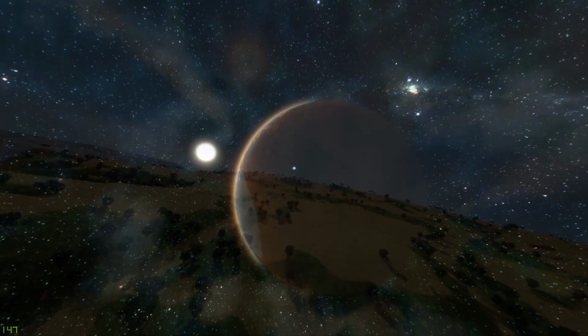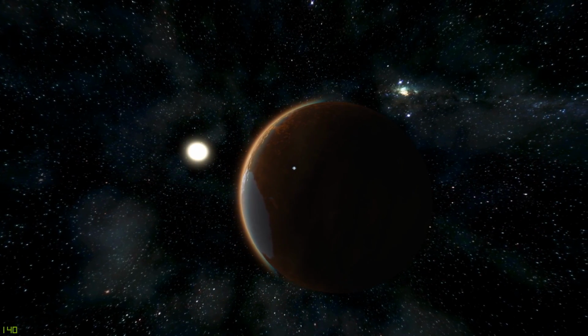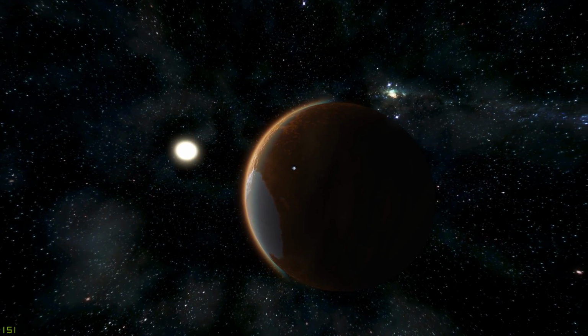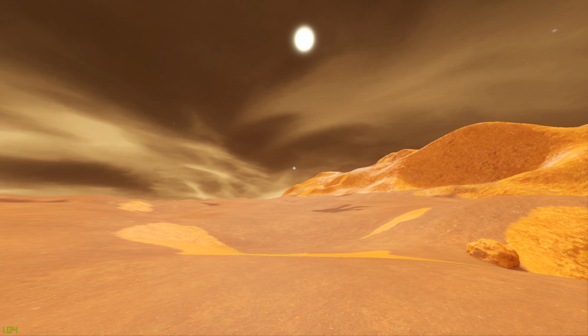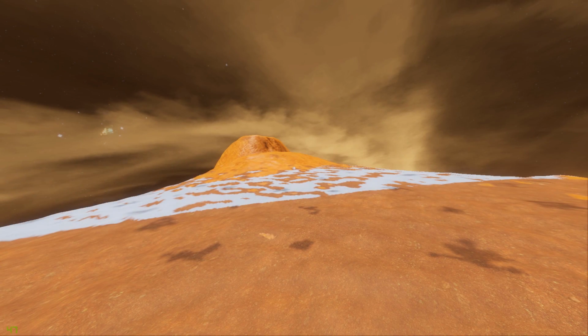Next, we got Martian planets, which have no oxygen, which means don't take your bloody helmet off. And they have a thin atmosphere, which I'll get onto atmospheres in a bit. And they have poles, and they have everything else that isn't a pole.